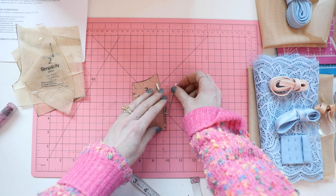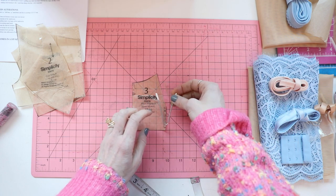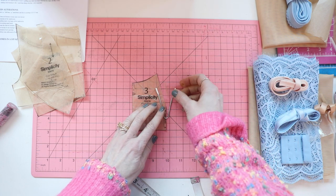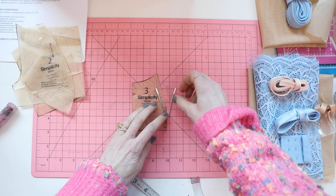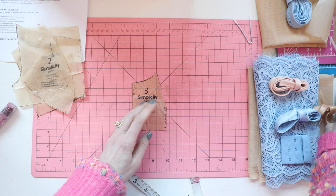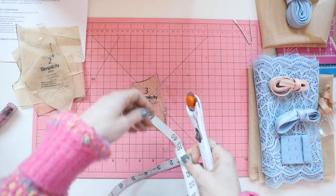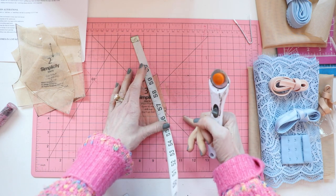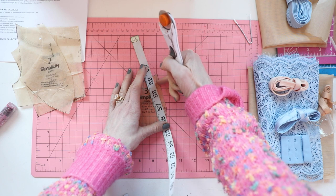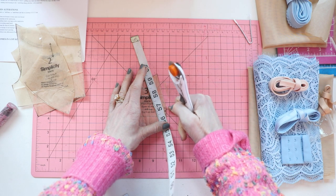So let's just say you wanna use the 6E wire, something like that. You're again gonna place this V wire and make sure that it's a half an inch from your V wire opening. And then I'm not gonna do it on this one because I need to use this for my pattern, but you're basically gonna redraw that V opening so that the V wire sits a half of an inch from the top and then a half an inch from that bottom, the lowest point.